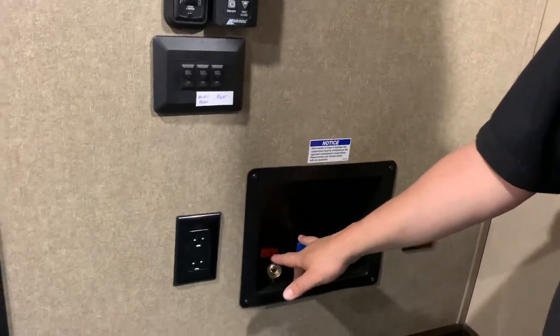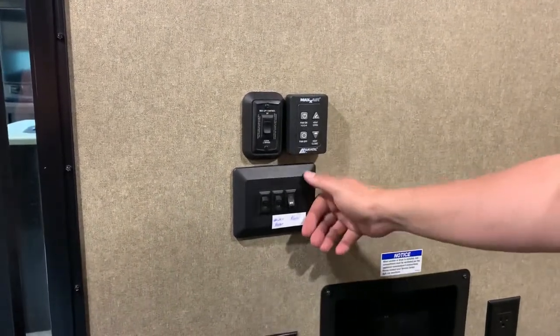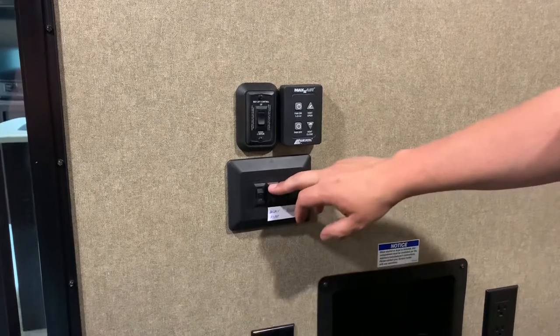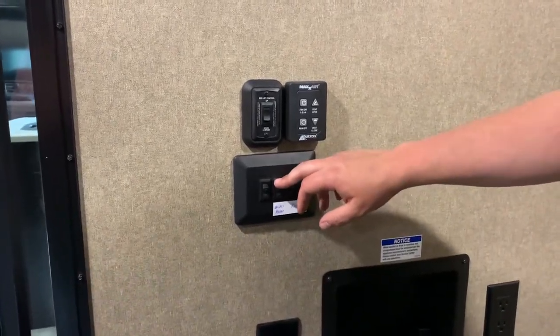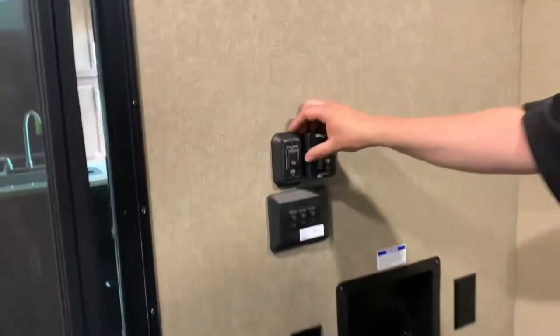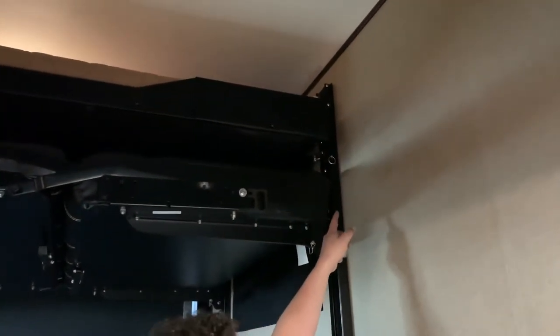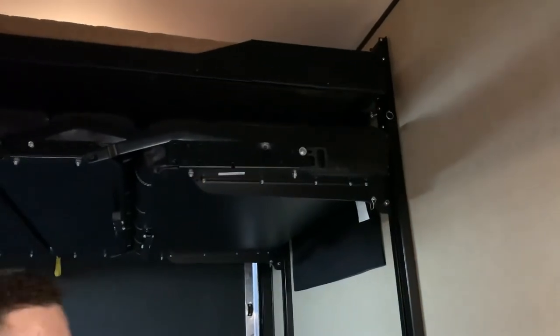Got a TV back in here in case you want to have a TV in here — turn it up to the cable. Got outlets here for a washer if you need to. You have the rear lights on the back of the ramp, and that's the switch for those lights. This switch here is for the fuel pump light on the left rear of the trailer. This switch is for the remainder of the lights. This switch here is for the bed that goes up and down. When the time comes, if you want to bring the top bed down, you want to do the hook — the pins on the top four corners — let it sit on this bed and it will come right down with the seats.